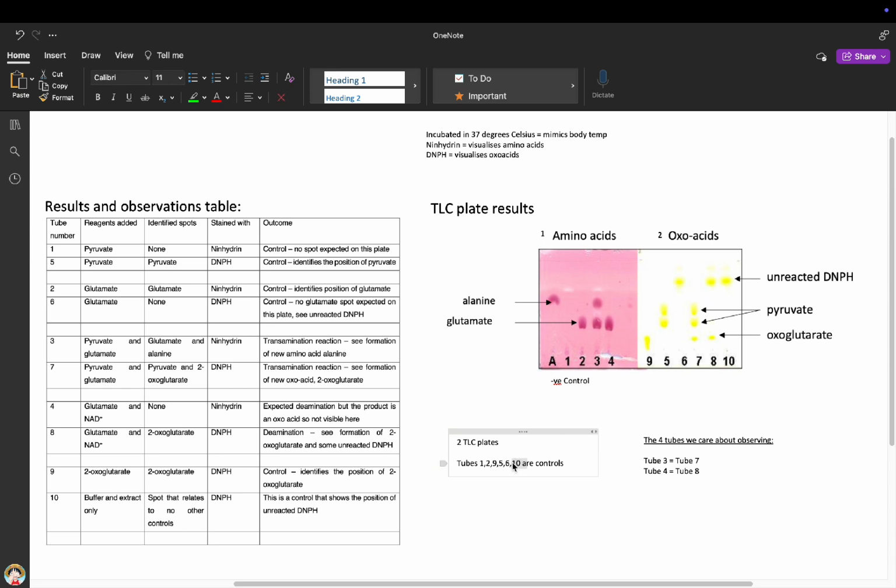It's not always perfectly neat, but we can focus on those distinct spots that reveal the story of transamination and deamination. This is incredible. We've gone from theoretical concepts to visual confirmation of those reactions. But I'm curious, how does all of this connect to the broader metabolic picture? That's the crucial question. We've seen the mechanics, but now we need to understand the significance. And that, my friend, is where we'll pick up in part 3.